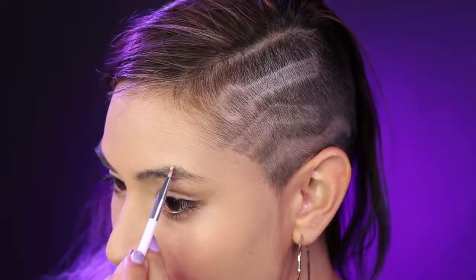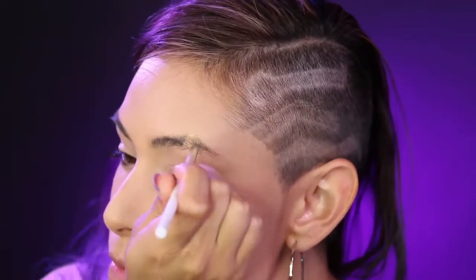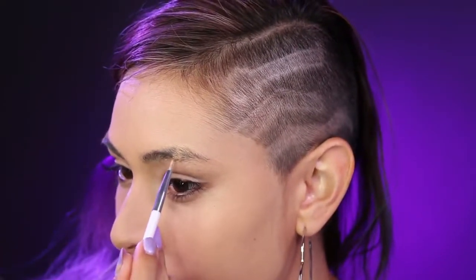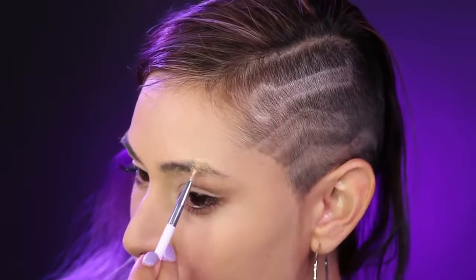Now I am using Kat Von D's Lock It foundation — my favorite foundation. It looks so smooth and covers any blemishes on your skin. Cover your whole face and then place some foundation on your eyebrows to mimic the shave on Sombra's eyebrow. If you want to go crazy you could actually shave your eyebrow, but I didn't want to do that, so I'm just putting foundation over it. If you really want to achieve the shaved look, I'd suggest putting some non-toxic purple glue stick on your eyebrow to get them nice and stiff, then put the foundation over that — but we're just gonna skip that step.